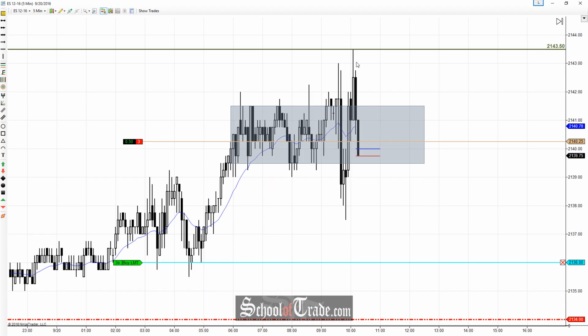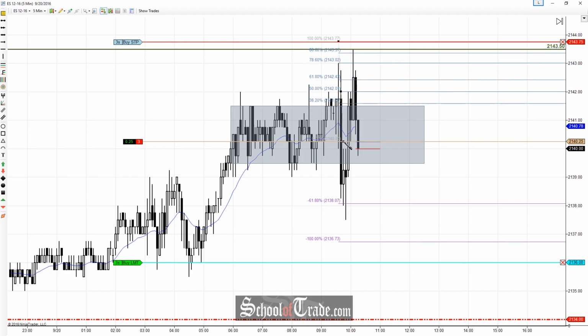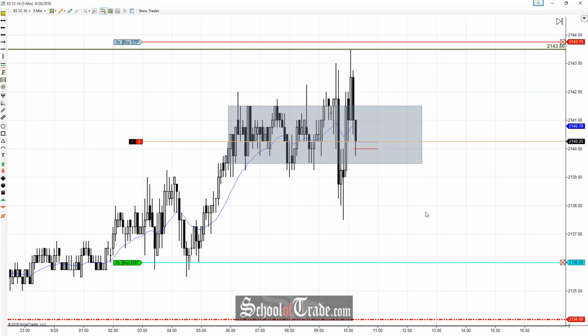Now the stop placement, you have two different options. You can place a stop above the highs here, or what I prefer in this situation is going a little bit tighter to 2143. Now, I don't really think there is a wrong option either way. If you use the larger one, just make sure that your target is equal to your stop. If you're using the smaller one, same deal. Overall, though, I like the objective a little bit further down to 36.